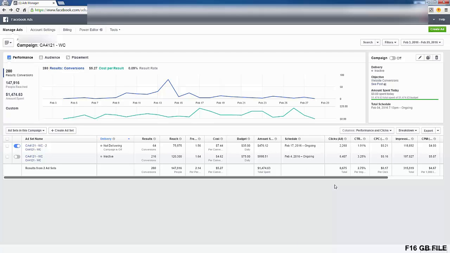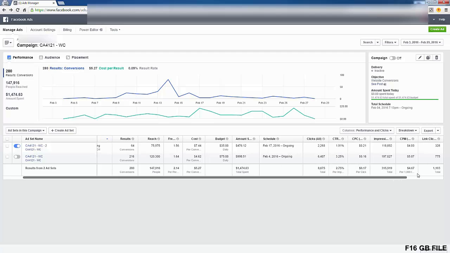So I really hope this was helpful for you guys. I know it can be a bit overwhelming, especially seeing all these terms. You might not have seen CTR, CPCs, CPMs. They might sound foreign to you. It's totally okay. Just press the I up here. It's going to tell you exactly what it is. And remember, you want to focus on CPM and CTR, specifically CTR link.